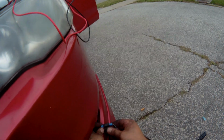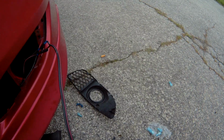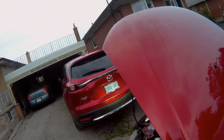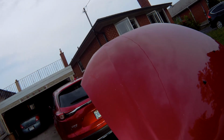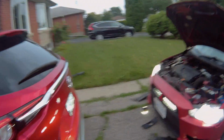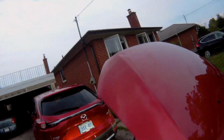I should probably really test it first, eh? Actually, yeah, let me test it first. Getting old, and I've been out here doing this for hours, so I'm sore, man. Alright, yep, they're working. Here we go. And now I can have my high beams on at the same time, too. Now I can have all my lights on at the same time, because on the stock system, it would turn the fog lights off when you have the high beams on. So this worked out, actually.